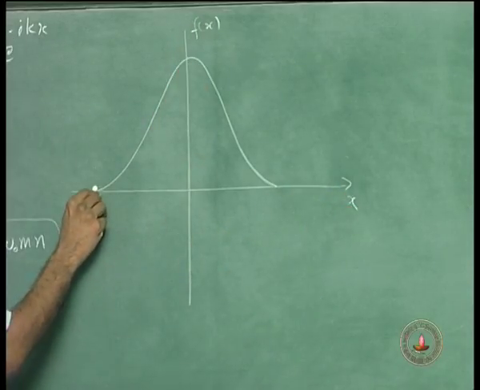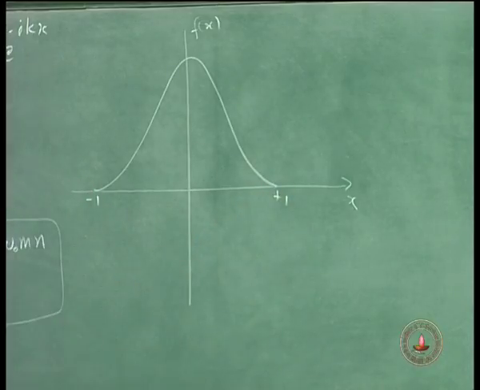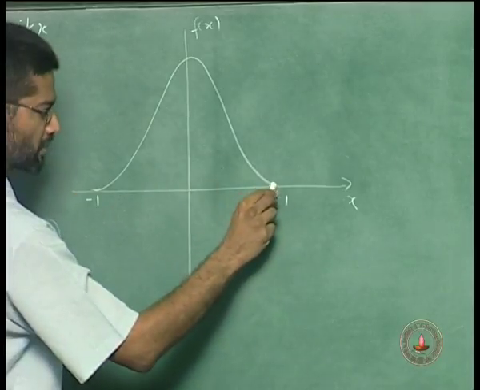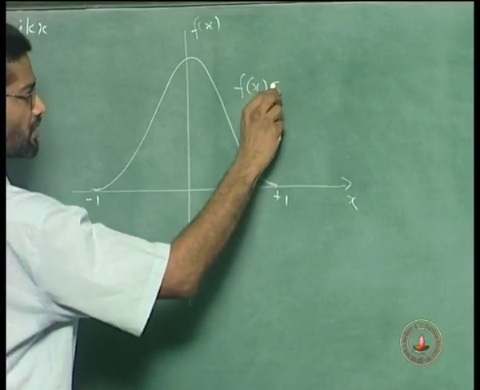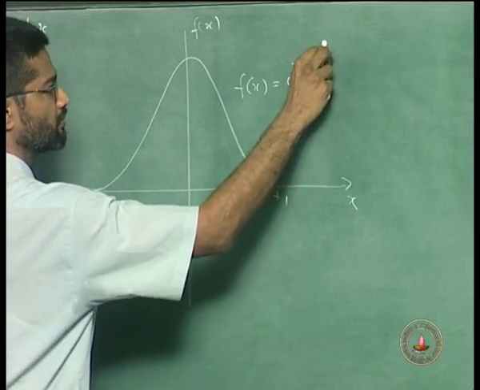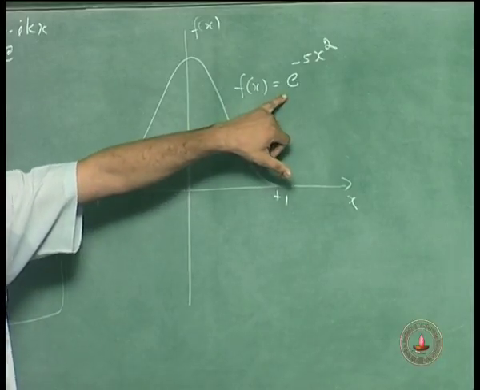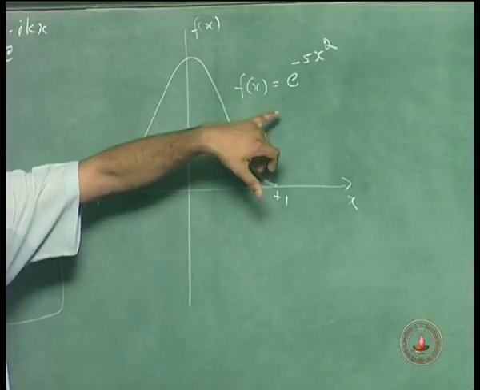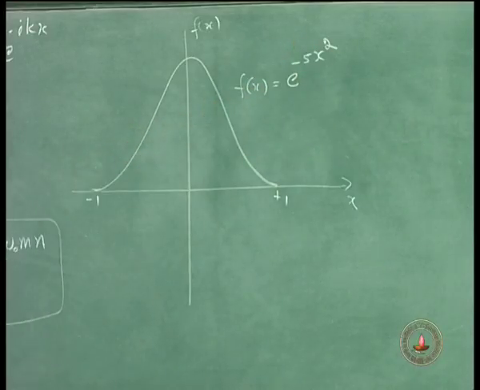In our specific example we take it from -1 to +1. It goes almost to 0 by that time, and the function form which I am going to use in the program is e to the power of -5 times x squared. So I know what the Fourier transform of that is. It would be some normalizing factor multiplied by e to the power of minus k squared by 20.